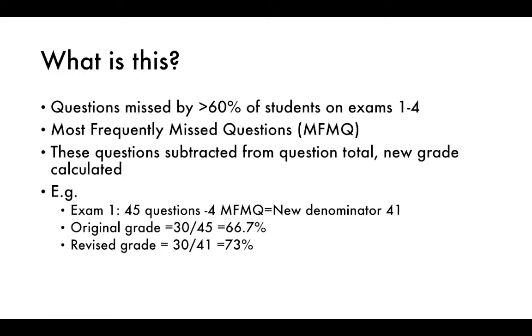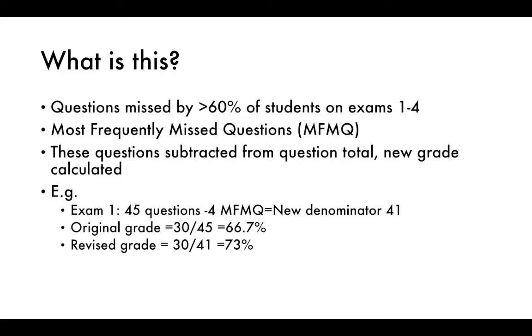when you all take the exams, I look at the data from who did well and who did not do so well, and then I also look at the questions, and I look for questions that almost nobody got correct. I assume that if almost nobody got those questions correct, by that I mean more than 60% of the students got them incorrect, there is a problem either with the way I wrote the question or the way I taught the concept behind the question.